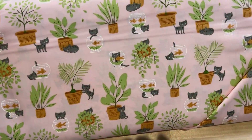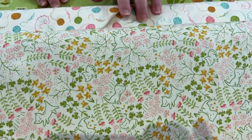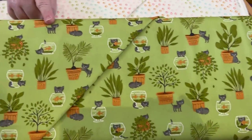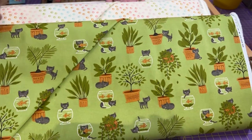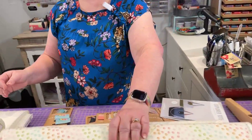The second line is called Here Kitty Kitty, and it is the cutest little gray cat in plants and in the garden. We have cute little meows with yarn balls, and then the green one — I thought was really sweet because you can really see the kitty and their pink nose in that one, plus the cat feet. We have more of a pastel one for the kitties and then the basic with the cat prints. The cat prints and the dog prints are a bit different.